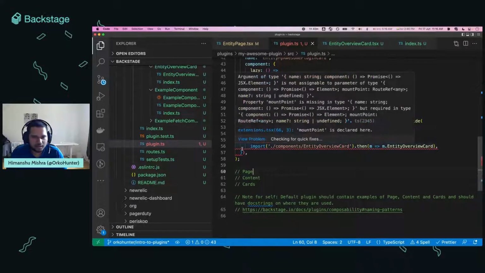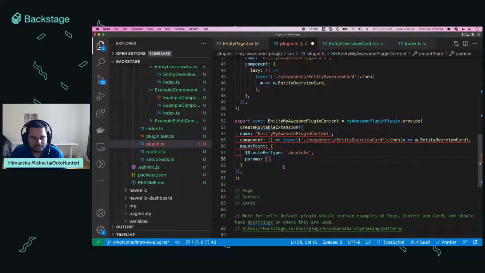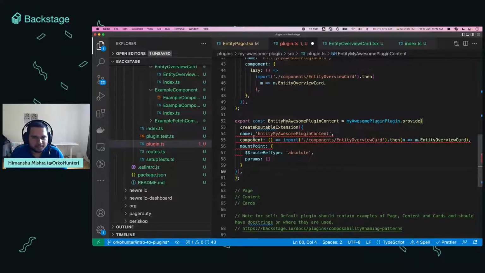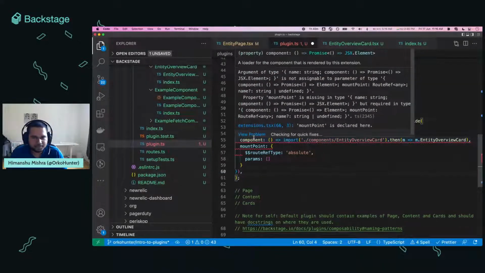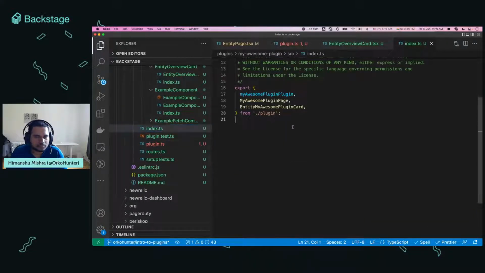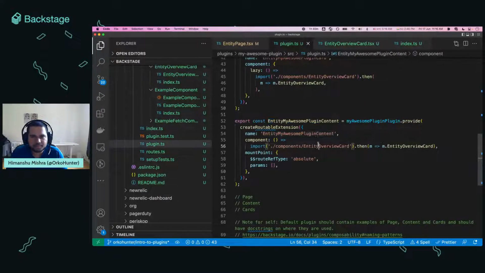But it's erroring out because it needs a mount point. There's a default in here. Well, I'll come to this, but let's export this content component from my plugin, and then import it inside my Backstage app.